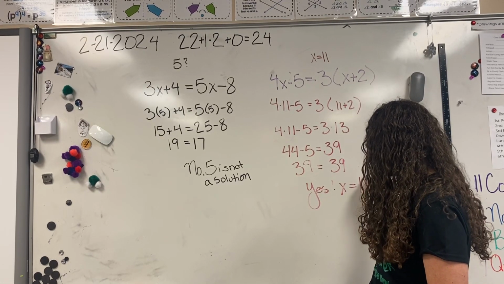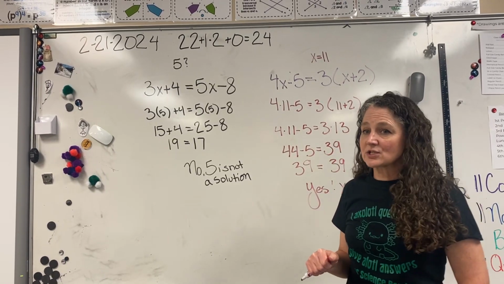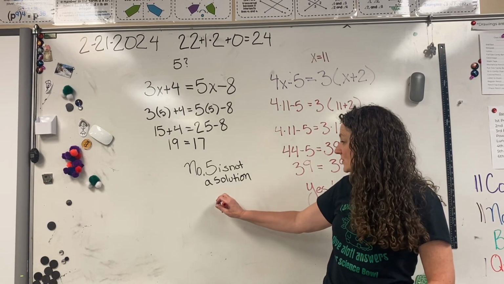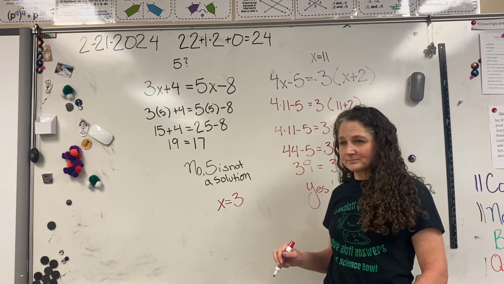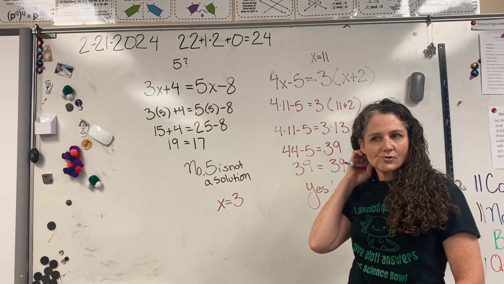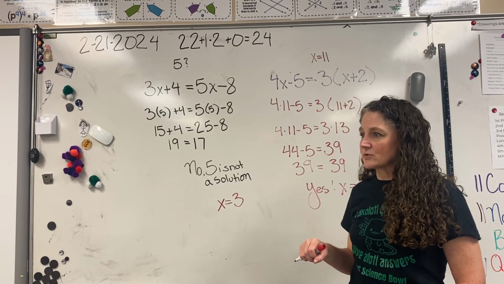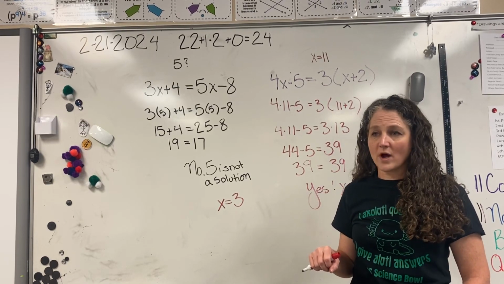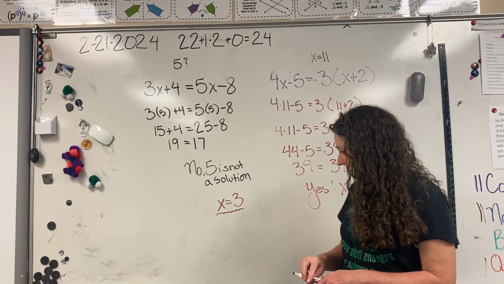X equals 11. Now on your assignment, you're going to be asked to figure out as many solutions as you can, or as many equations as you can for x equals 3. Okay? What are some strategies we can use to write our own equations if we know what x is? Your equation has to satisfy x equals 3. Can it be as complex as you want it to be? Mm-hmm. In fact, I want you to have some fun with it. So what are some strategies we can use if we know x equals 3?